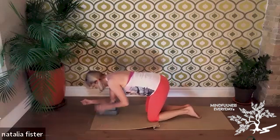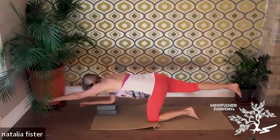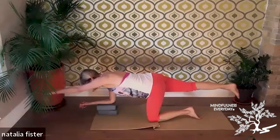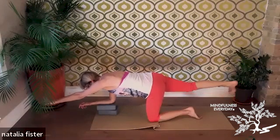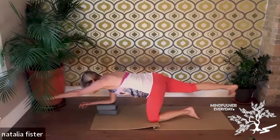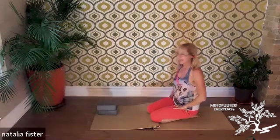All right, so if your elbows are on a block, put the opposite arm out and the opposite leg goes out. All right, so we're going to pull the leg into its socket. We're going to put the arm into its socket. We're going to pull up through our belly button, have a nice strong core. Do a Barbie foot with that back leg. So we're practicing a Barbie foot for warrior. And just take some breaths here. 3-part breath.